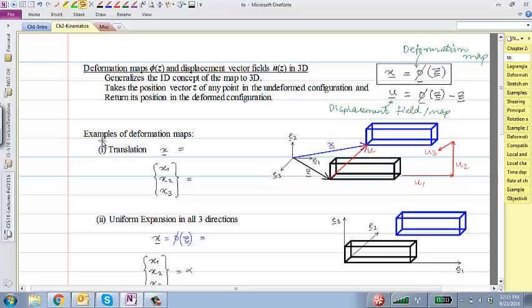A very simple example here of what a deformation map might be. But before I go into that, for most problems in mechanics, it is this deformation map phi that is the unknown, right? Phi is what we want to find out. If I have a structure, I know its boundary conditions, its supports at places, I know its load, and I know its material properties and everything. What I want to find out is the final deformed shape or the final displacements of each and every point, right? So it is this map that we want to solve for.